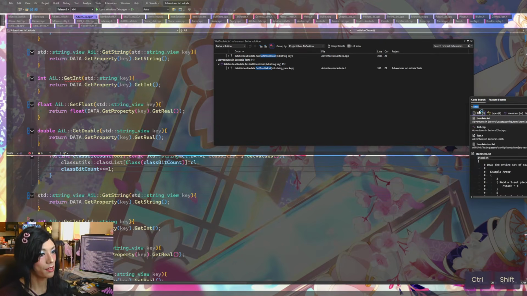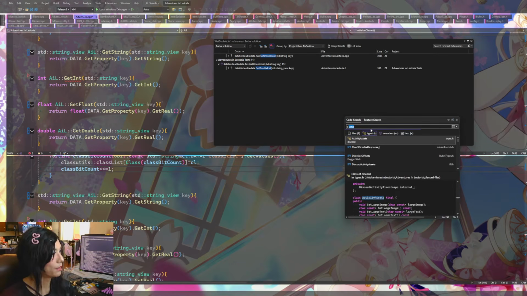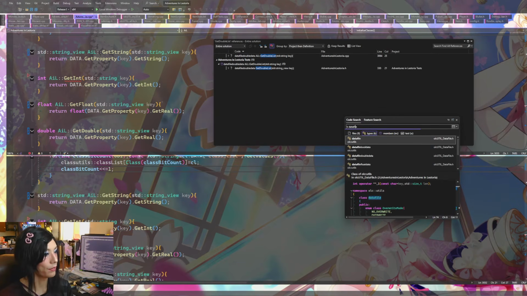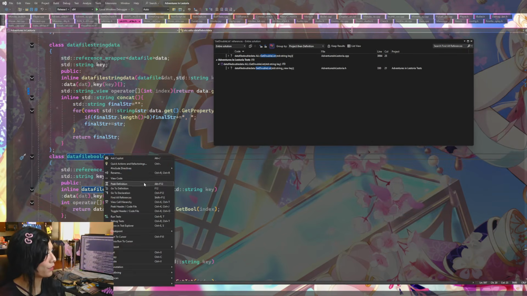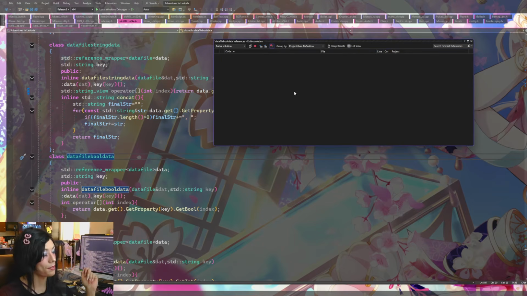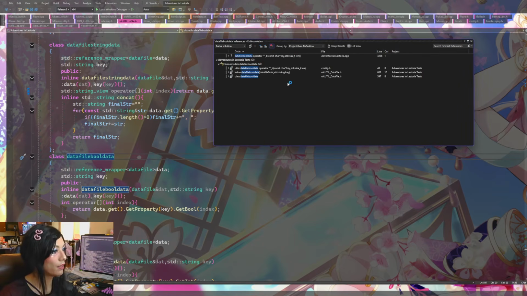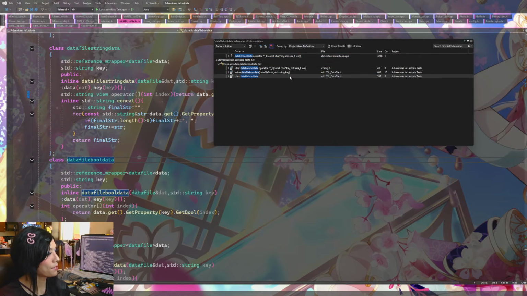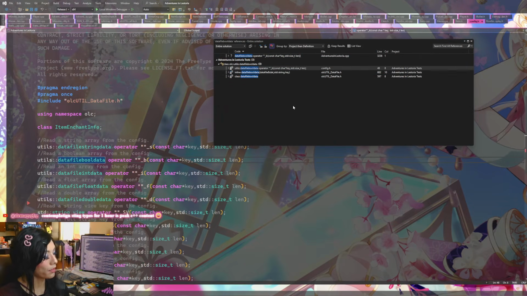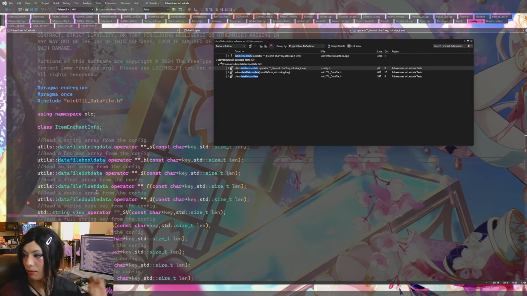Let me look for those data types real quick. Data, file, bool data, double data. Yeah, what are these for? Why do they exist, right? So there are a couple places where this is used or mentioned. It's used in the class itself. Operator _b returns the array itself. Okay, so they are used here.